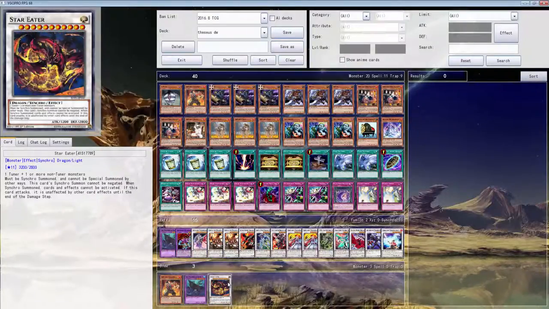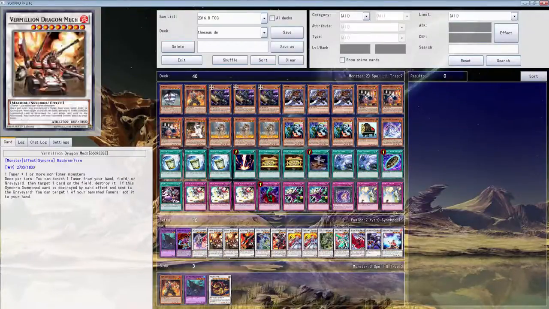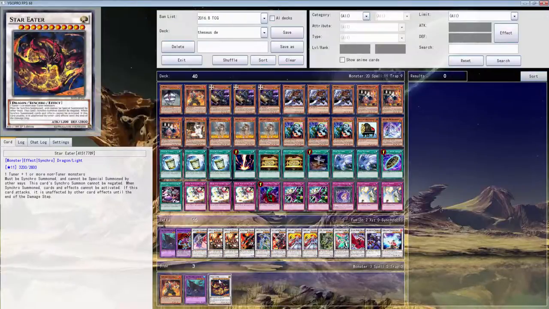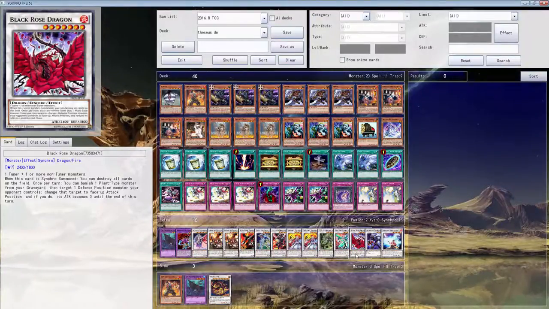And then we took out the Star Eater for a Black Rose. I forgot why we took out Star Eater. It's probably because we don't really use it that much. It's a level 11, and most of the time the only way you can bring it out is with Theseus and Illblood. But some of the time when you do get to it, it is pretty good, because it can't be negated, and when it attacks, it's unaffected by other card effects. But I love me some Black Rose, so I just threw that in for the Star Eater.